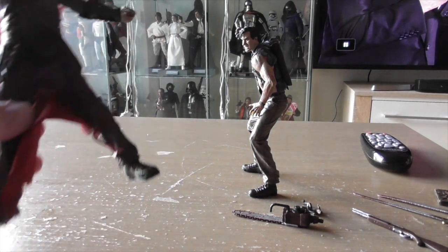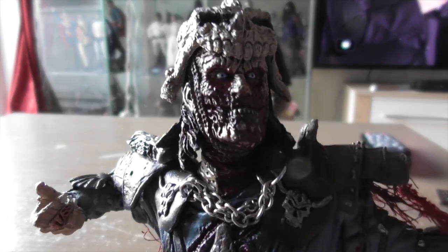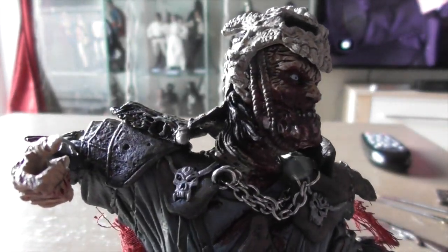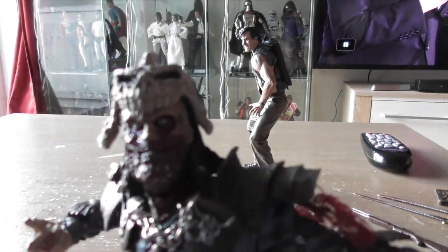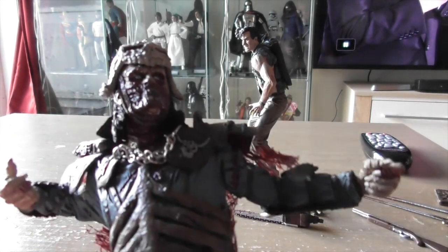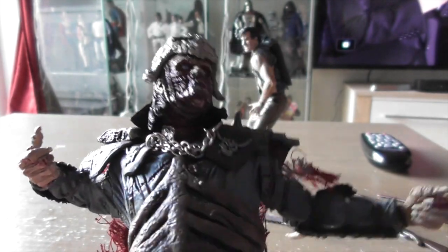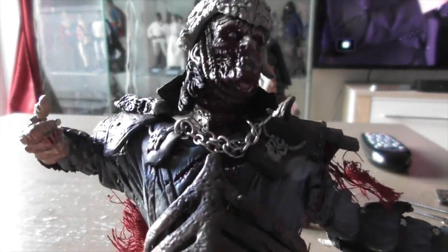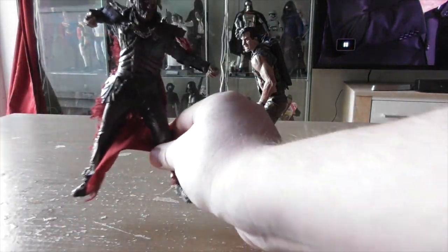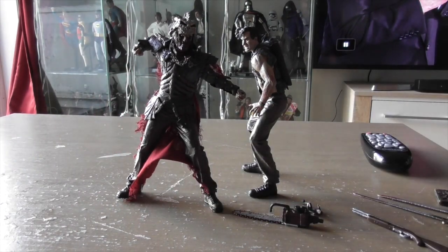And we'll have a look at Evil Ash. This is the one that makes the packet worth getting, really. And I'm surprised because NECA haven't released a version of Evil Ash. In all fairness, they're just focusing at the moment on their Ultimate Evil Dead 2 figures. Who knows, maybe they'll get around to giving us an Ultimate Army of Darkness set, which would be pretty awesome.